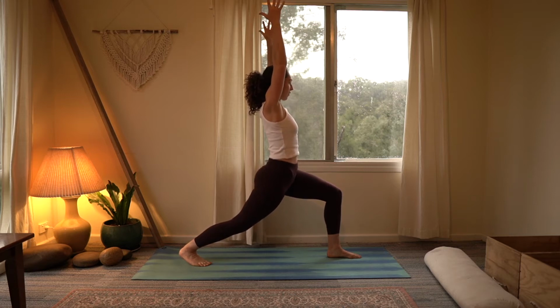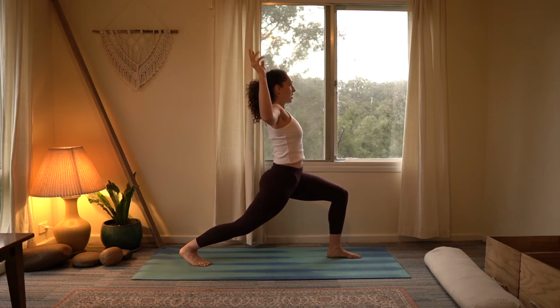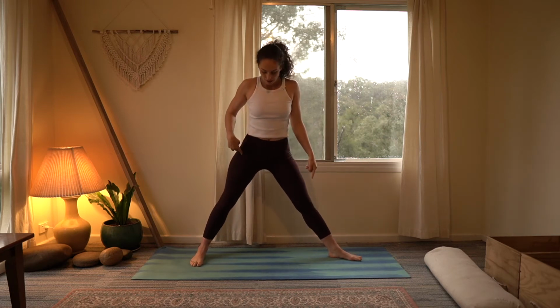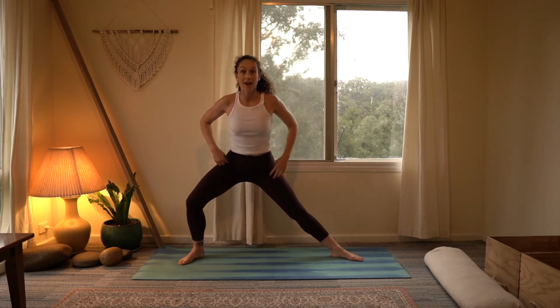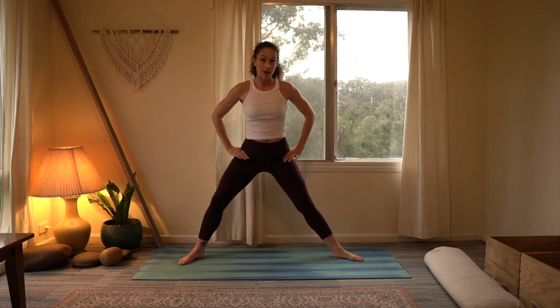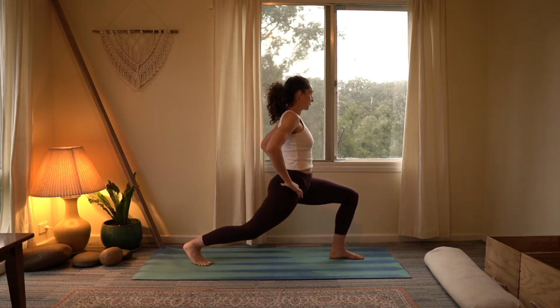left big toes firmly down into the mat. And then let's open the shoulders out into that cactus position. Lovely. We're going to press up, straighten through the front leg, plant the back heel, and take a side lunge into the right leg. Okay. Press back up, pivot back around to our crescent lunge.